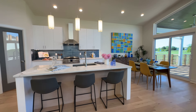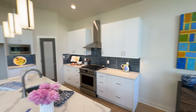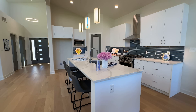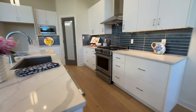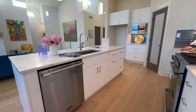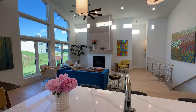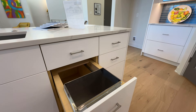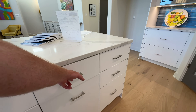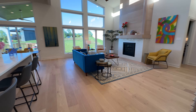From there, we start transitioning into the kitchen space. Quartz countertops here in the kitchen, beautiful white cabinetry, some fun pendant lights hanging down over the top of the island — plenty of room for space on the front side. Over here on the back side, we've got the dishwasher, undermount sink looking back out into the living room, and then a trash can drawer and soft-close cabinets. All of the floors are hardwood white oak — pretty neat, love the color, very light and airy feeling here within the house.